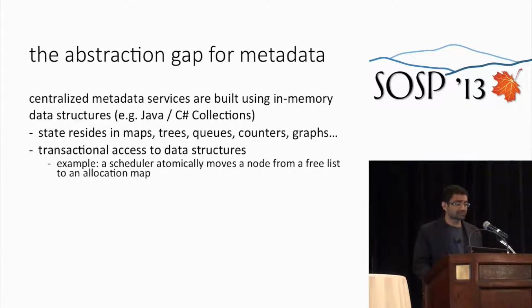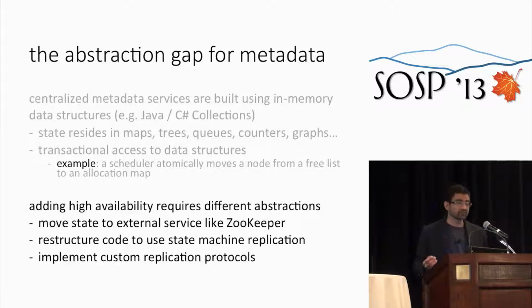But if you look at highly available services, you find that the abstractions are very different. You really have three options if you're trying to make a service highly available. The first option is that you use an external service like Zookeeper. This has two problems. The first is you need to rewrite your code to store state in Zookeeper instead of your in-memory Java collections. The second problem is that Zookeeper is essentially a particular data structure with a very specific API, and so it can be difficult, inefficient, or even impossible to emulate other data structures over the Zookeeper API. Your other two options are not very good either. You can use a Paxos library directly, but that requires you to rewrite your program as a state machine that's receiving upcalls from the Paxos library. And third, you can use your own replication protocol, and that can be very difficult to get right.